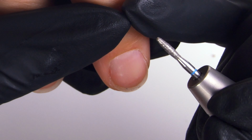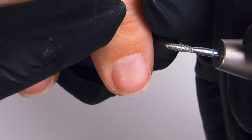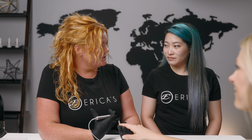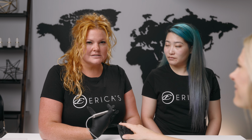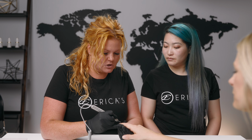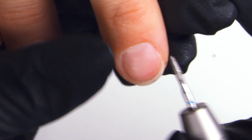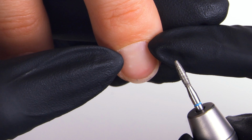So are you comfortable in forward and reverse? Yes. Okay. So I prefer as a right-handed person to use my flames in reverse, but they can go both directions because they're diamond. So play along with what's most comfortable in your hands. And I do recommend practicing this on yourself a little bit so you can build a little confidence and see how it feels. All right. So I'm going to pull from left to right because I will be in reverse. First, we're going to address this upper proximal fold.